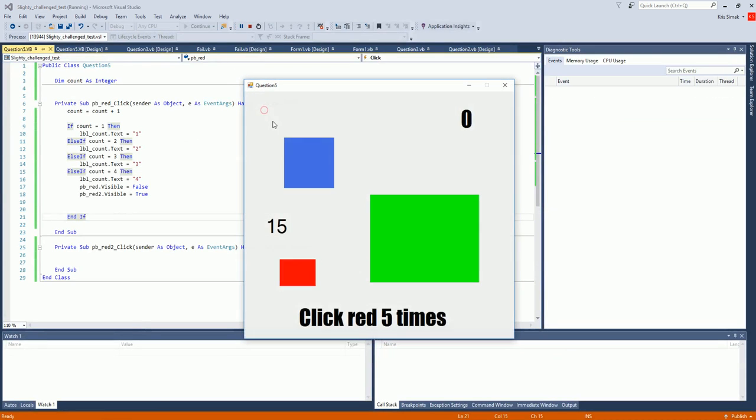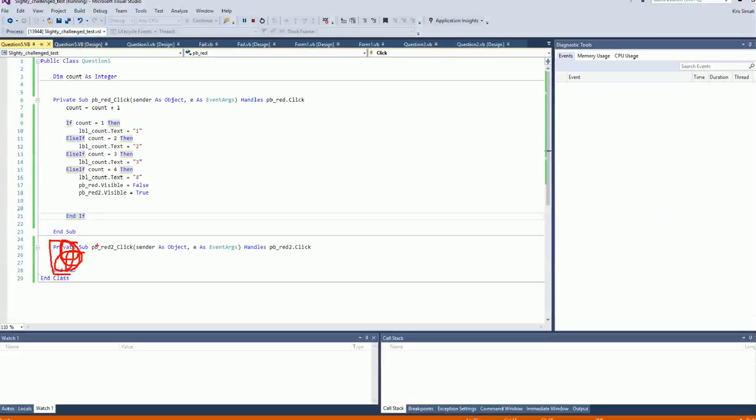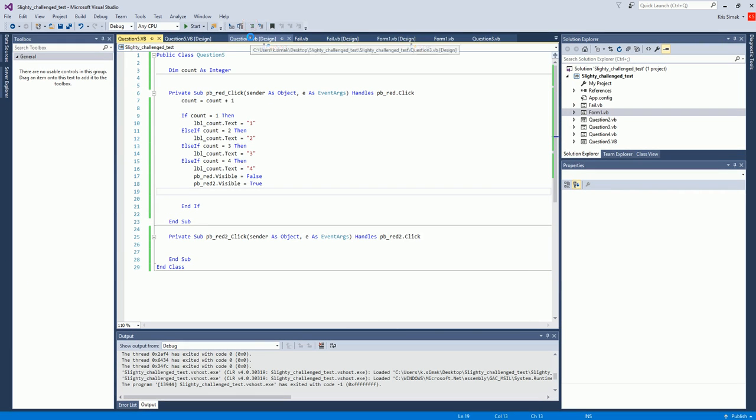So here we go again. Now 1, 2, 3, 4, bang, and now we have a box up here ready to be clicked. I can't click on a box if I can't see it or if it's not visible. Therefore, whatever's in here would have never run. So now you can see that I've actually changed something on movement.